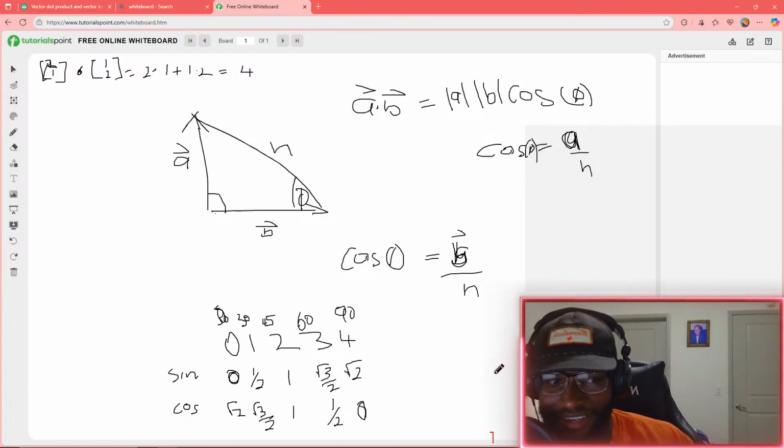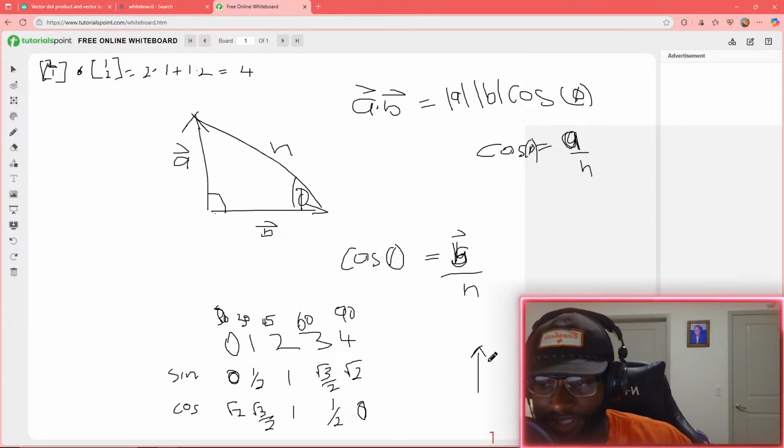So if you want to add, how you add a vector, do you know that? So if you have two vectors, right? Vector A, and let's say vector B points this way. If you want to add vector A to vector B, you simply just have to put vector B at the tip of vector A, like so. And then this would be your resultant vector, right? Your resultant vector would go this way.